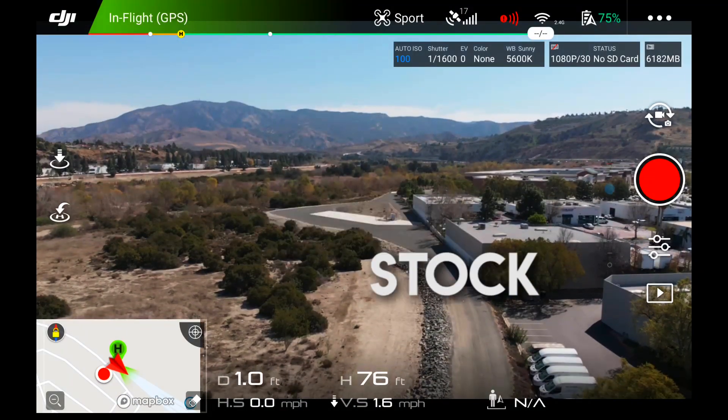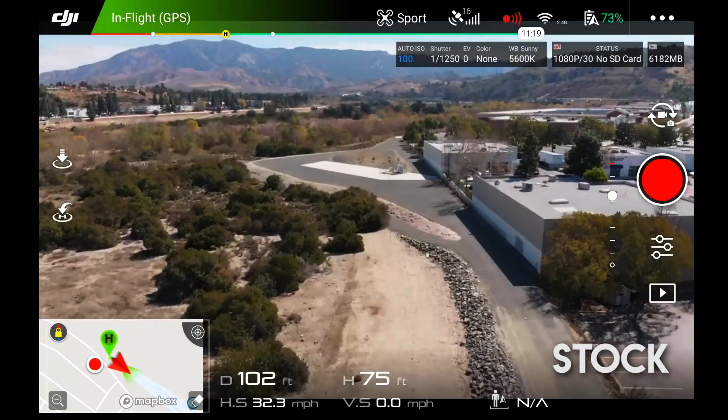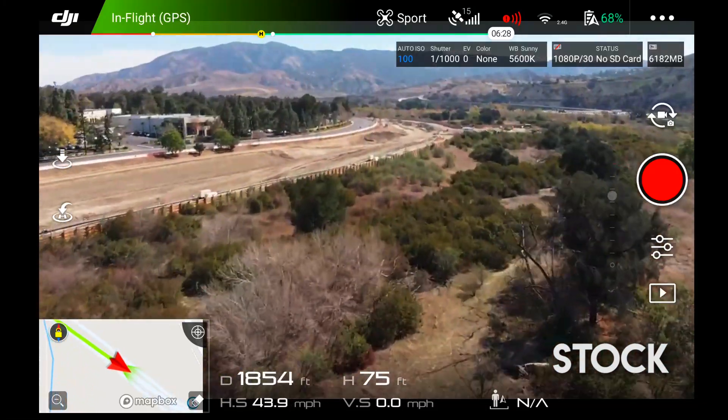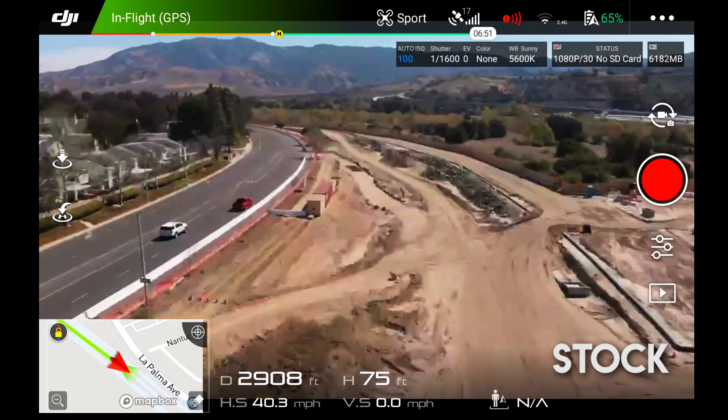With this test I'll start out at about 75 feet and we'll see how far we can get before we start getting some serious lag issues. As you can see, the stock antenna transmission is laggy — not only because we're flying low and far, but because of the inherent inefficiencies in stock dipolar antennas.